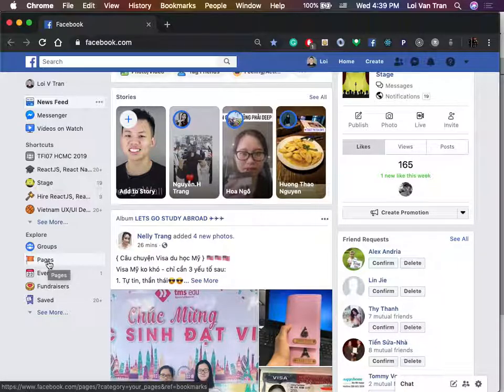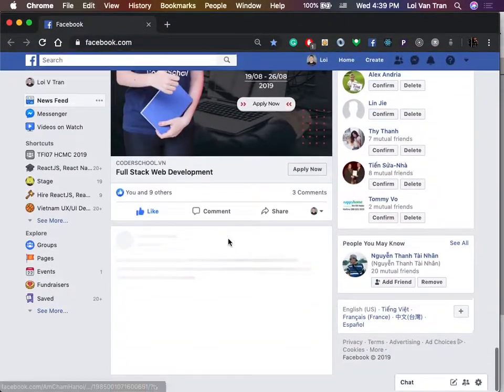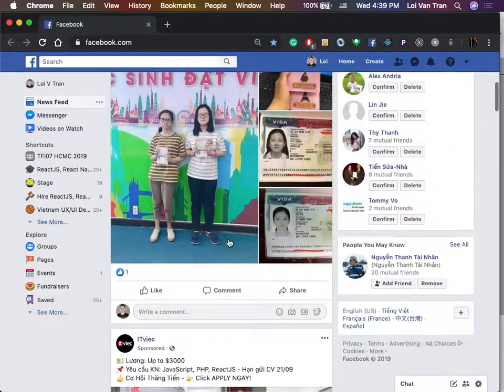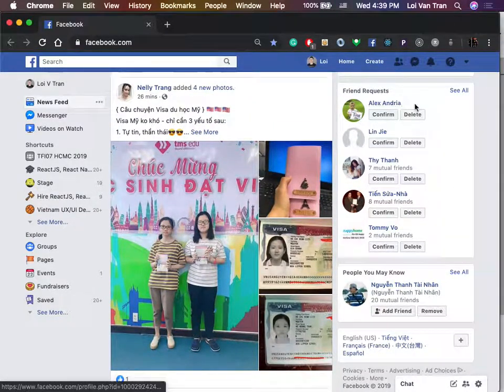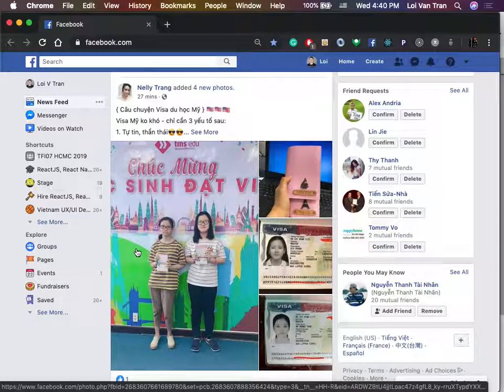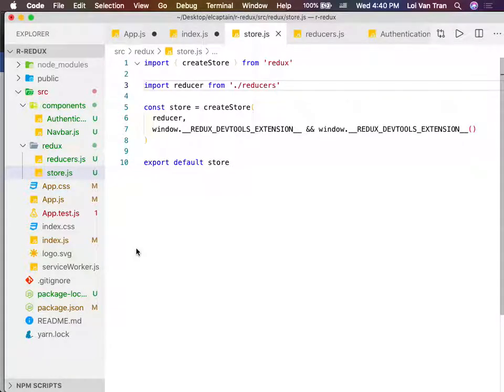Where are we showing a post? This thing in the middle, this news feed. Let's think about suggested friends. Does this need to know about posts? No. What about our friend requests? Does this friend request data need to be in our news feed? No. I've been thinking about this for a long time. There's no other thing I need to know everywhere other than current user. But just know that sometimes you will run across this and some people will do it. I don't know why they did it, to be honest with you.